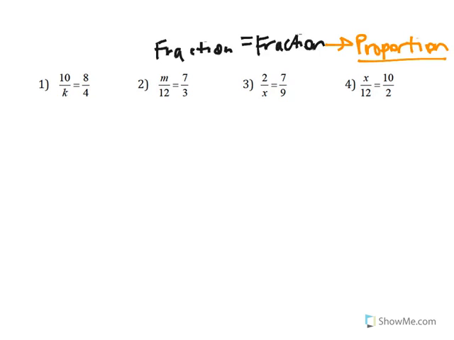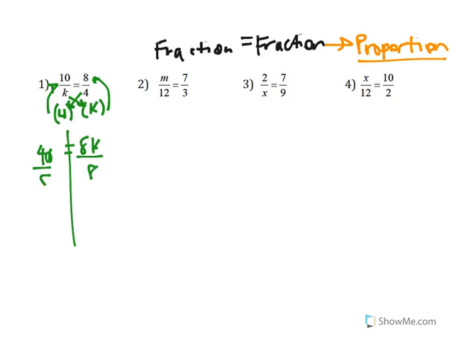So here we do the same thing as we did with the fractions before, except the number you use is always just going to be the one on the other side. And then I multiply the number down here times the numerator. So here I would get 40 equals 8K. Now it's very easy to solve, right? Okay. Let's try this one.